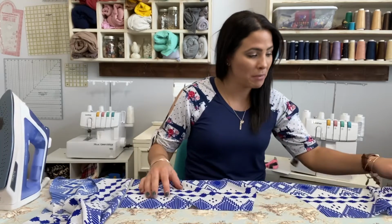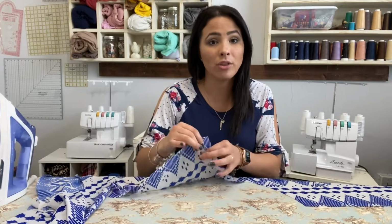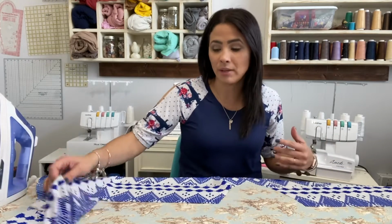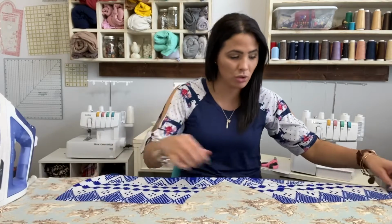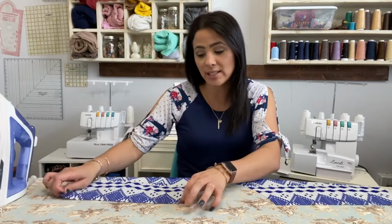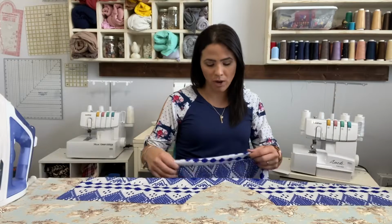I've already cut out all my pieces, and this is a woven pattern, which means that this will be done with a non-stretch fabric. So all this can be done with a sewing machine or a serger, either one. If you're using your sewing machine though, a lot of times I'll tell you to go ahead and finish your raw edges with a zigzag stitch, because the one thing about these non-stretch fabrics, the woven fabrics, is that they can start fraying and you don't want them to fray. So that's why we usually finish our raw edges.